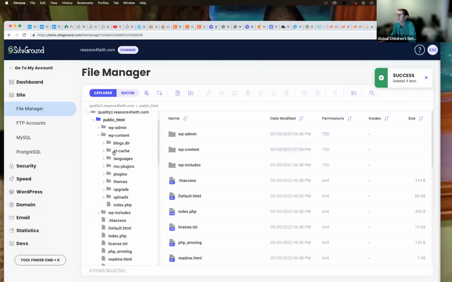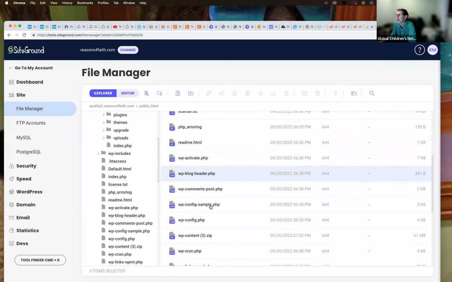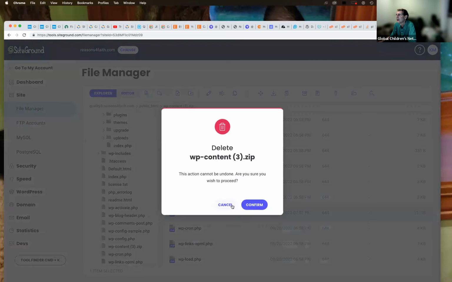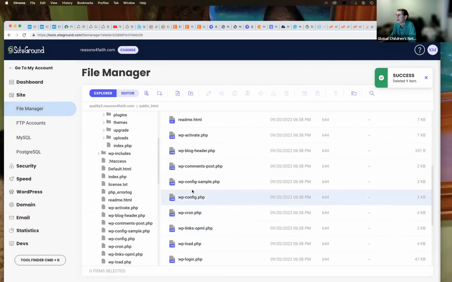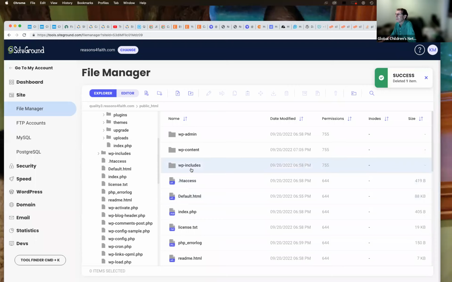Look at public HTML now. And there's our site. There's the files. I'm going to get rid of the zip file, which I don't need. But everything else belongs here. Okay, we've moved half the site over. It's sitting there waiting for us.